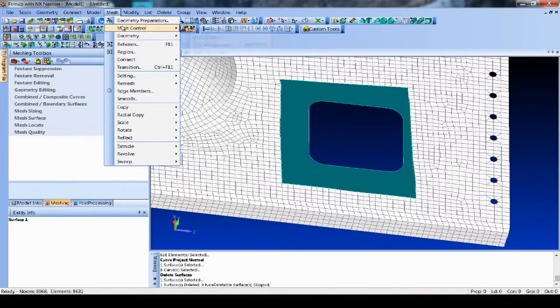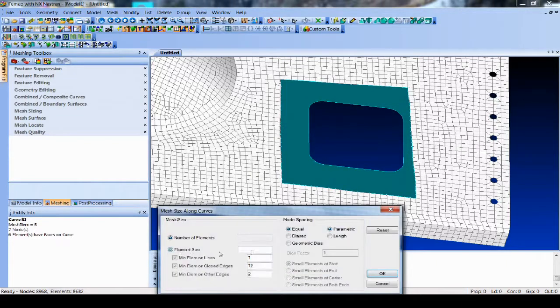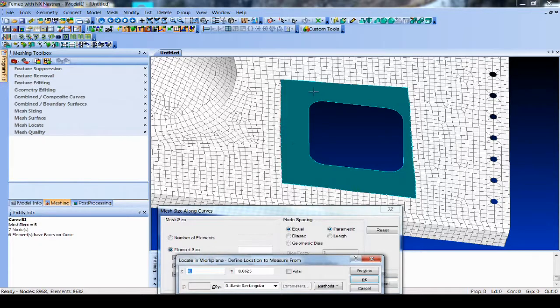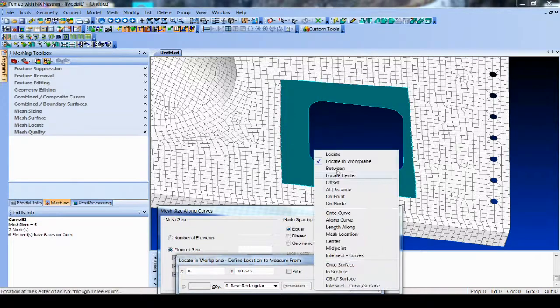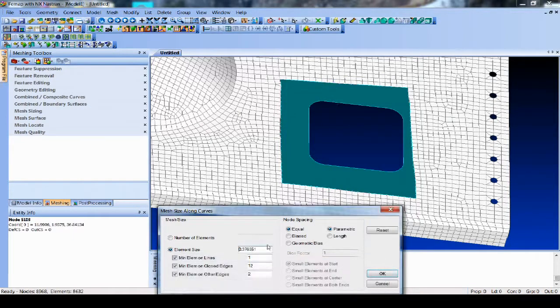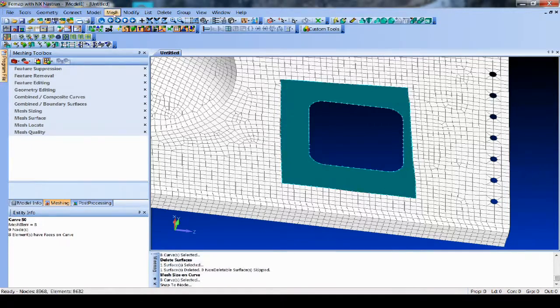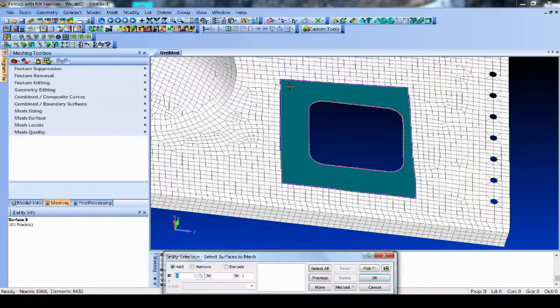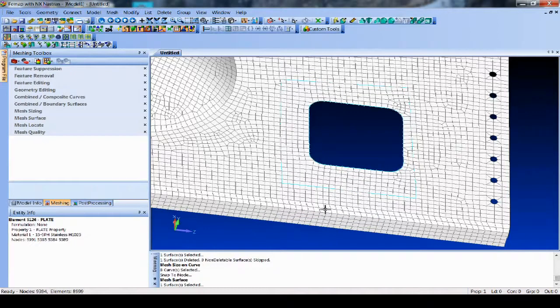So we'll say mesh control size along curve, and I'll just use our polygon pick to grab the curves. And when it asks me for an element size, I'll hit Control D, which will bring up a measuring tool, and go ahead and measure from nodes. The global plane, just pick 2 nodes. It tells me that's the distance, and we'll just round that off a little bit. So it comes up with roughly the same mesh size, and now we can use that surface. It's already got all the sizes set up. Once a property, we'll just go grab the existing plate, and you'll see now that cutout's in there.